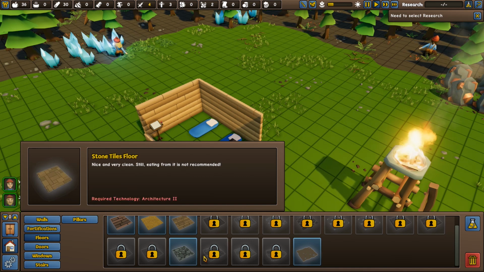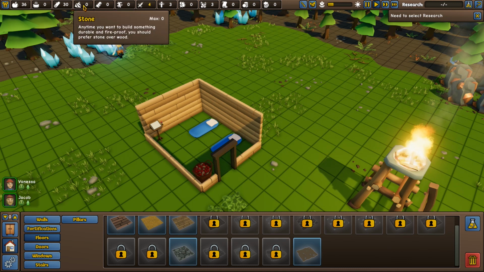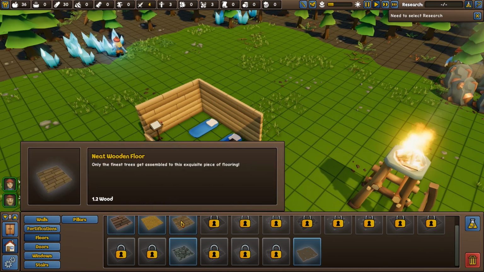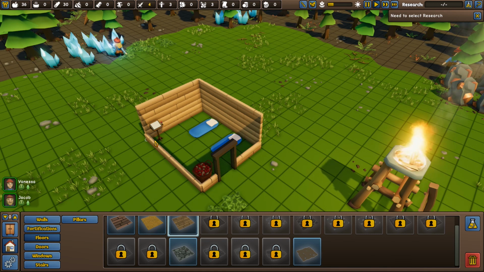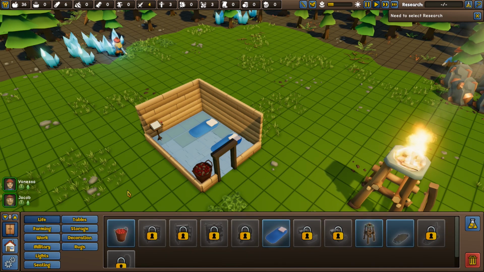We may look at doing that. And what have we got here? A stone floor. Do we actually have any stone? No, we have 0 stone. Okay, that's fine. Get a neat wooden floor here. It's kind of a bit of a waste of wood, but this is how we're going.